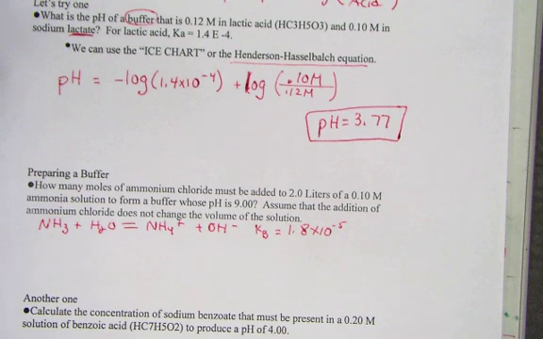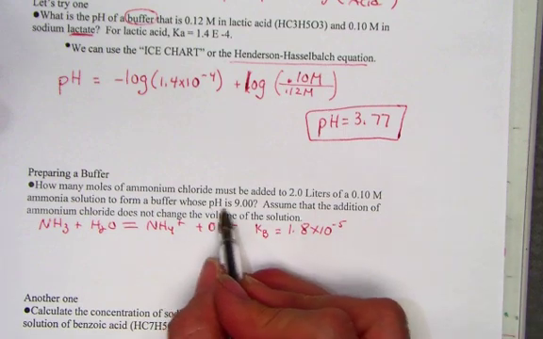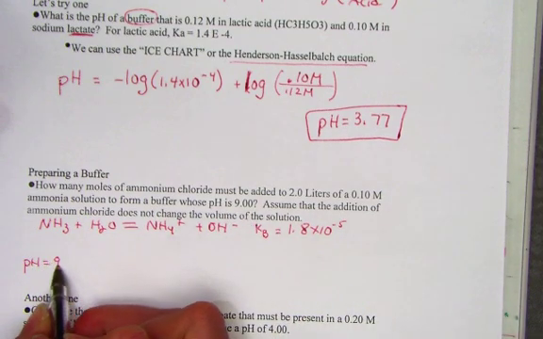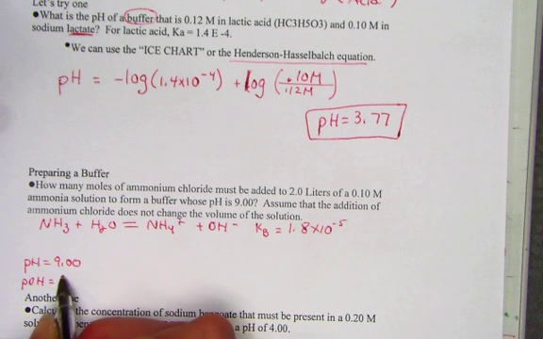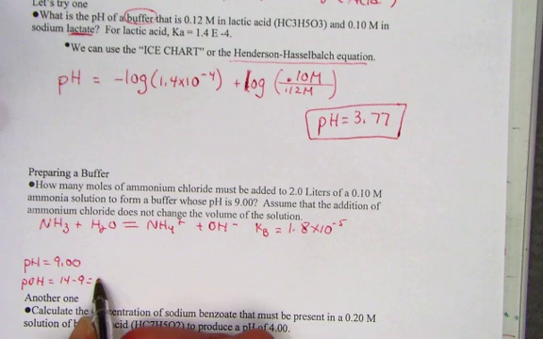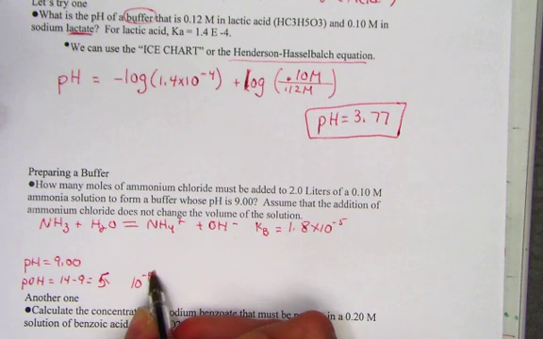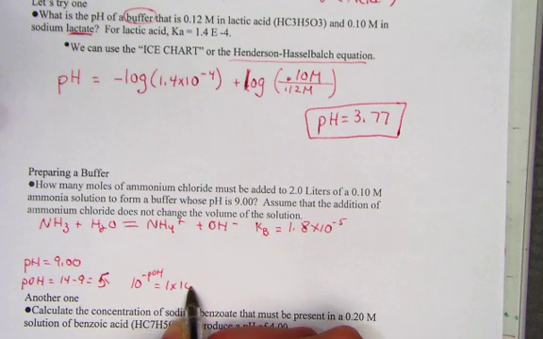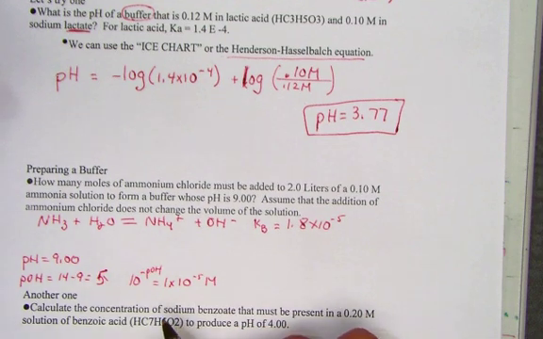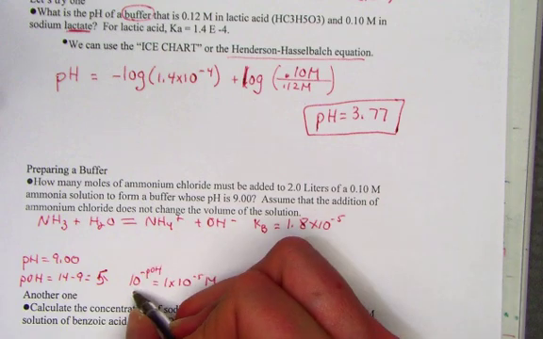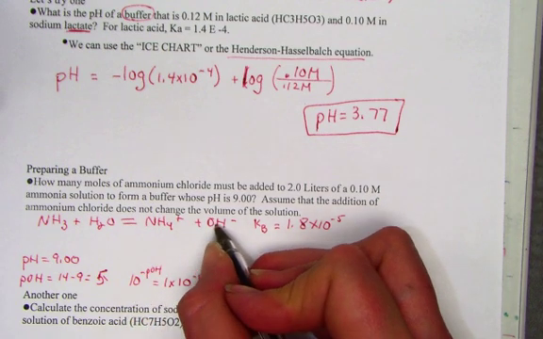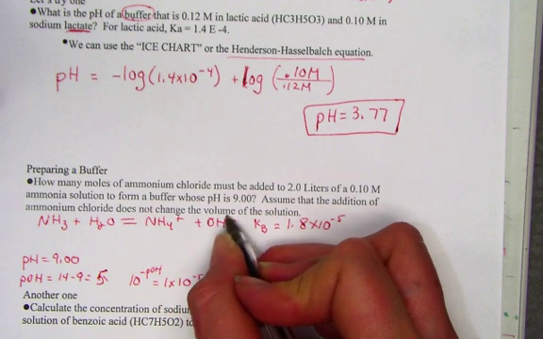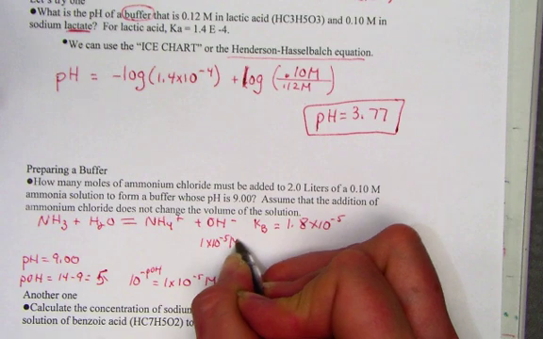All right, so we want to know, ultimately, the moles of ammonium chloride. Here's what we could start with. Knowing that the pH of the solution is 9.0, that would tell me that the pOH of our solution is 14 minus 9, giving me a value of 5. So the concentration is 10 to the negative pOH, and that's a value of 1 times 10 to the negative 5th molar. Knowing that, the pH turned into pOH, and ultimately, could be used to solve for the concentration of hydroxide, here's what we now know. The concentration of OH negative 1 times 10 to the negative 5th molar units.